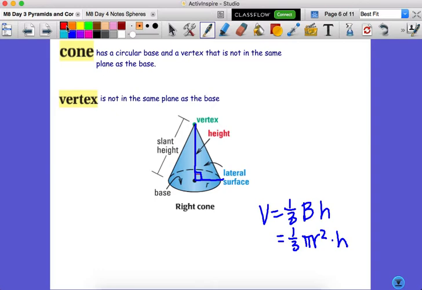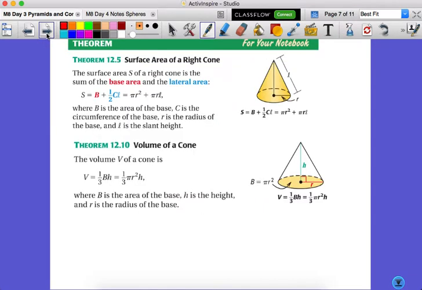For surface area and lateral area, we've got to think through these different components. This is going to be a little hard to visualize for those of you who are not here in person. However, if you can imagine we took scissors and cut along this edge so that we could unravel that cone, it's going to have a fan shape to it. We're going to talk about how we handle that component. We've already talked about where the volume formula came from, but let's look at the surface area. The surface area says take the area of your base plus 1/2 the circumference times the slant height.